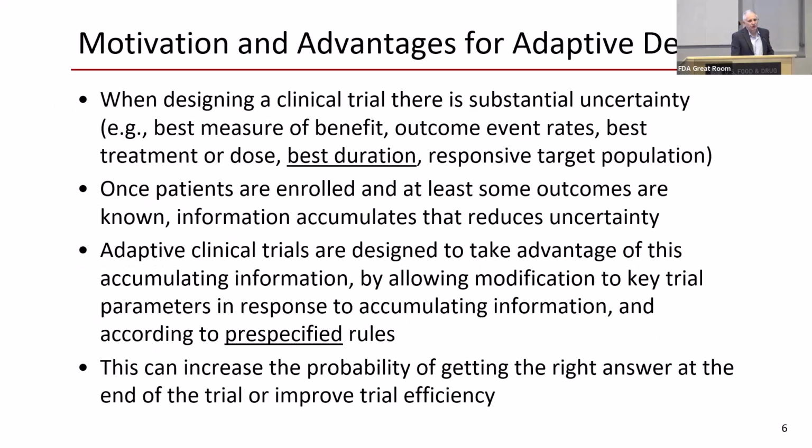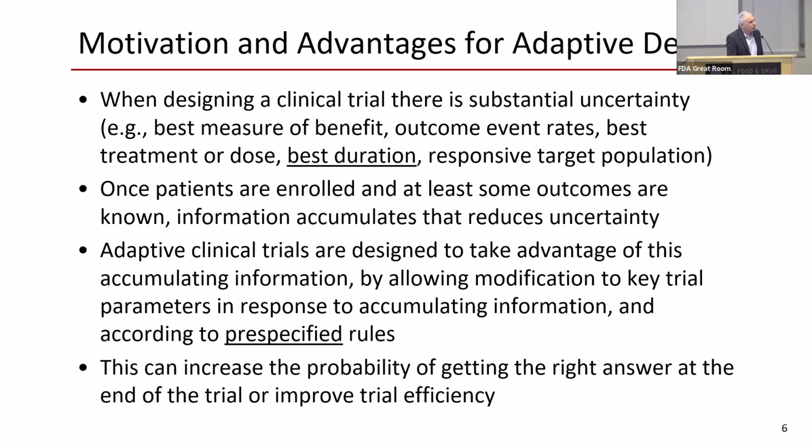So I want to just take a second and circle back to why we use adaptive approaches in many settings in which we have sparse information related to key components of a clinical trial design. So I think many of us have had the experience that when we are designing a clinical trial, we almost never have enough information in order to know the optimal design. And specifically in this case, we don't know how long you can store platelets over a relatively wide range of uncertainty, say 7 to 21 days. So we don't know what is the storage duration over which we ought to be exploring the hemostatic efficacy.